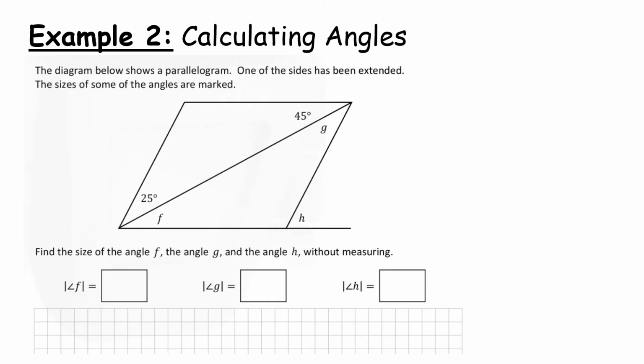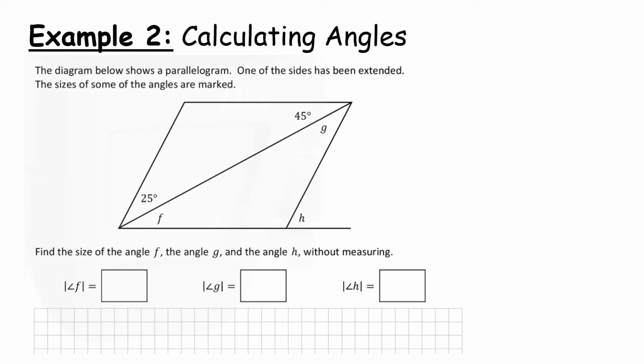Now let's look at a second example. If you have not already done so, it would be a good idea for you to revise the angles video, which covers alternate and corresponding angles. We're going to use a little bit of that as we work through this example. So in the diagram below, it shows a parallelogram.